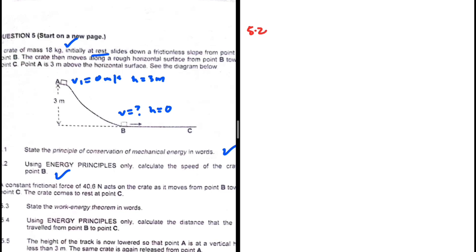If we apply that, we would have the mechanical energy at point A being equal to the mechanical energy at point B. The mechanical energy at point A is just the kinetic energy at that point plus the potential energy. Same is true with the mechanical energy at point B: kinetic energy plus potential energy. The kinetic energy at point A is half the mass 18 kg, but the velocity is zero because it is coming from rest.